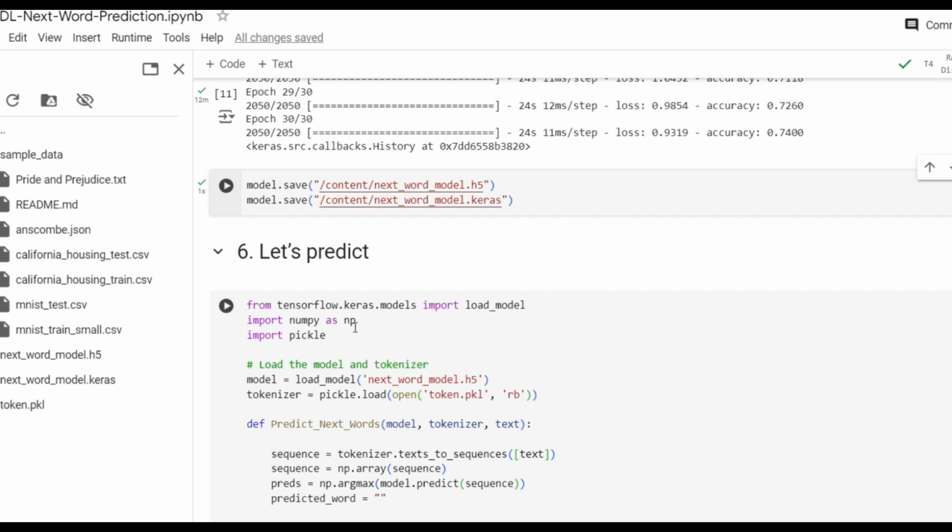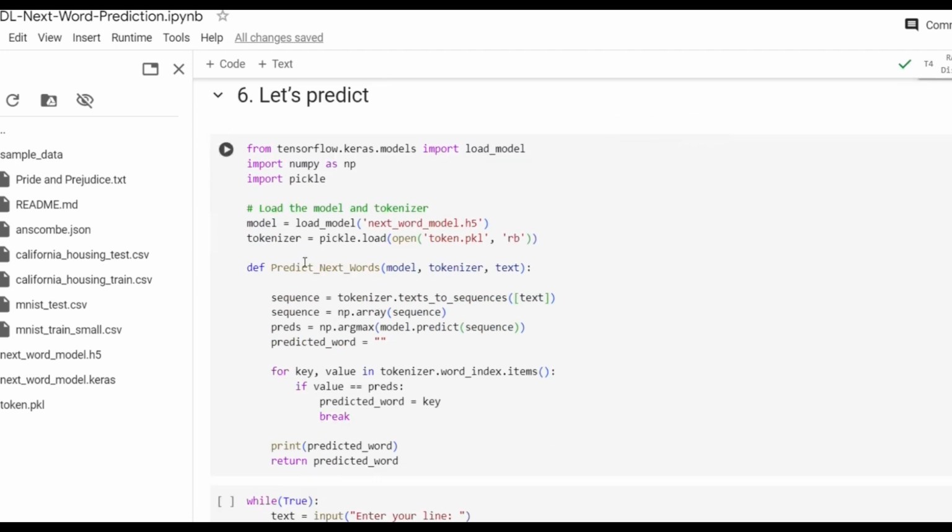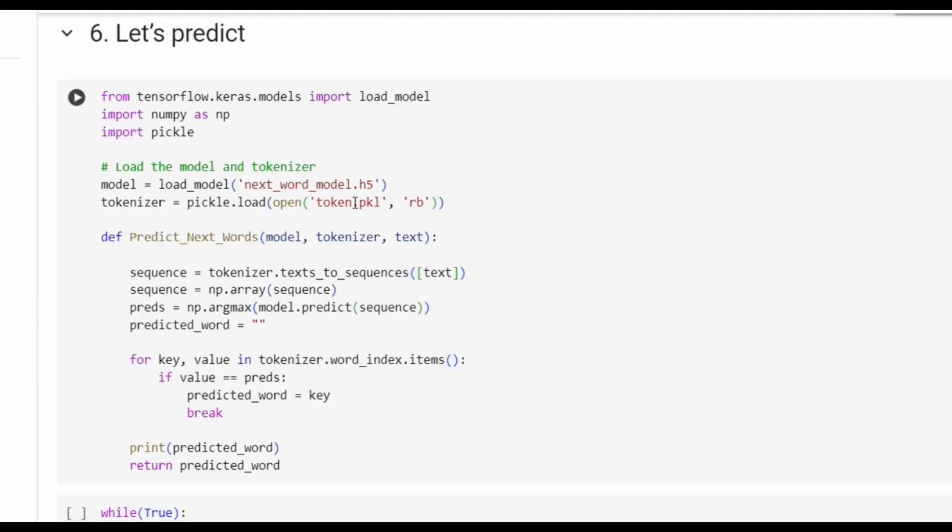So now let us predict. Now let us see this next word model.h5 and token.pickle. I am loading both of these. For predict next word, I am taking the model, tokenizer and text. From text to sequence I am making an array, then I am predicting and getting the argmax.